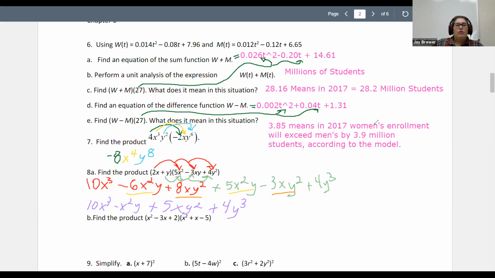Okay. So for finding the product for part B, someone who feels like they're pretty confident in this kind of stuff, I want you to take a few minutes and do this one on paper. And then you're going to go in and screen share when you feel like you have the problem right. And then I will let you write it on the whiteboard. And in fact, I think we're going to do that for a few things.